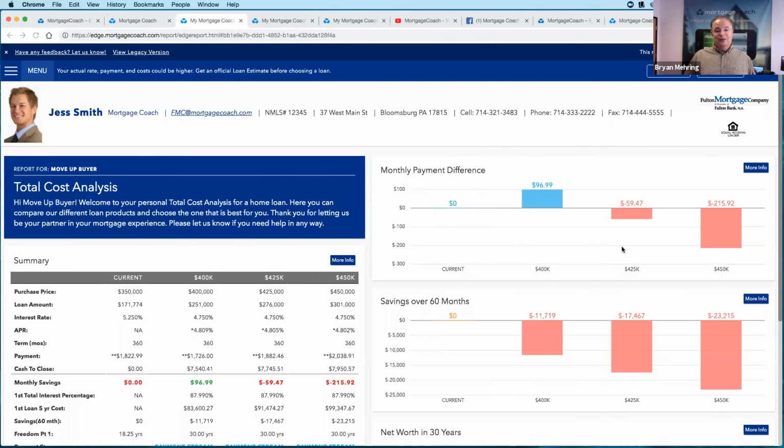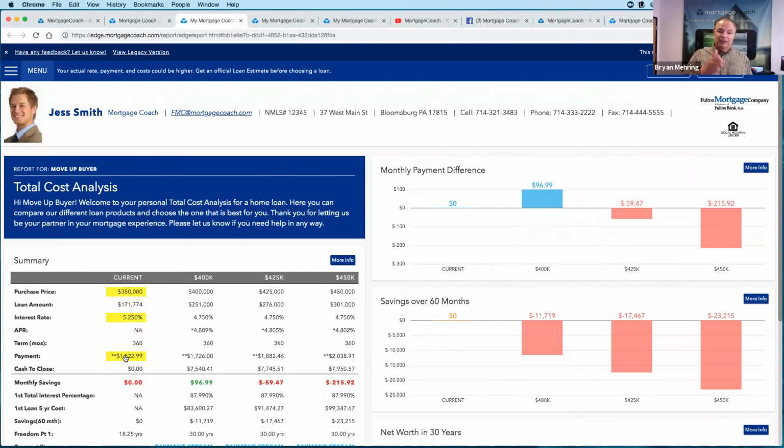Kids, maybe they want to get to a different school district. They need a larger home. There's so many things that can happen in life that gives you the opportunity to paint the picture for them as to here's their current situation. Okay, and I'm highlighting this is the borrower's current situation: the value of their home in the current market, what their current interest rate is, what their current outgo is with their monthly payments. So here's the value, the current interest rate, and here's their existing payment on their current home.